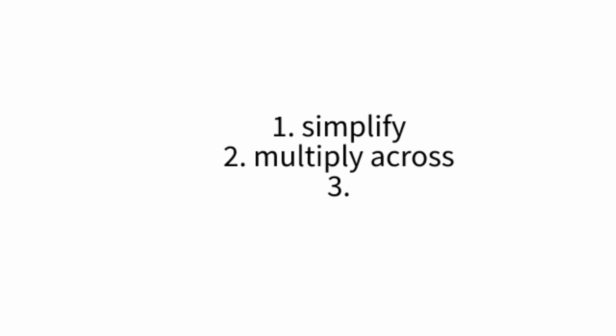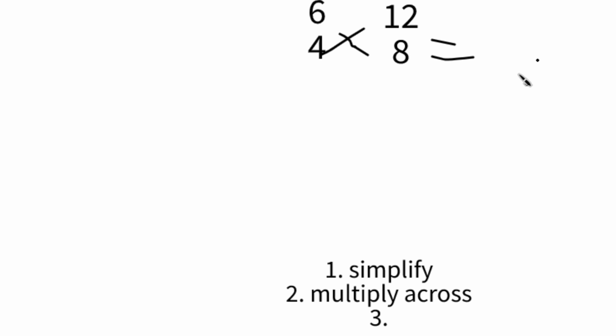So say we have this, but we don't want to go through the trouble of simplifying after. This is the easier way. You're going to simplify before you get the answer. That's always step 1. Sometimes you can't simplify, so if you can't, then just go straight to the multiplying. 4 can go into 12 evenly 3 times, so that means you can cross them both out and put a 3.